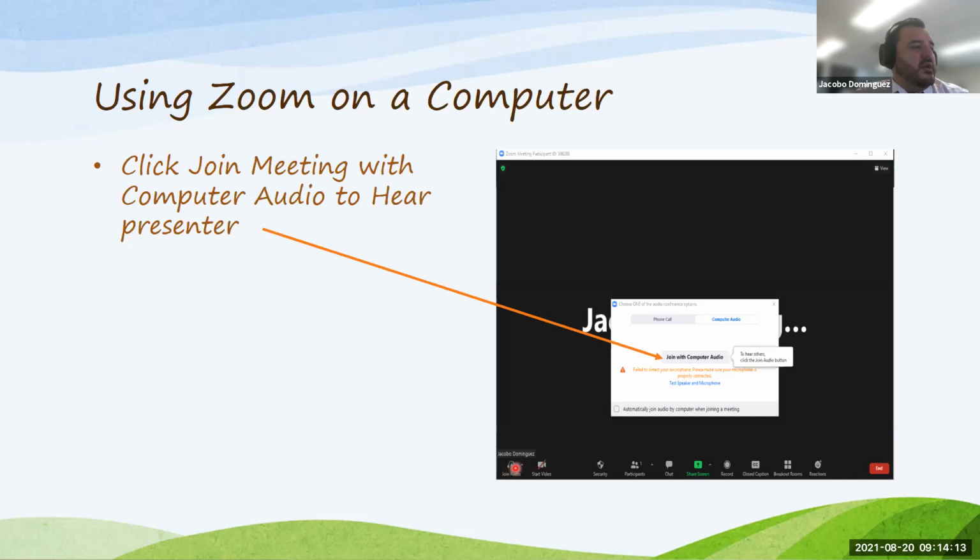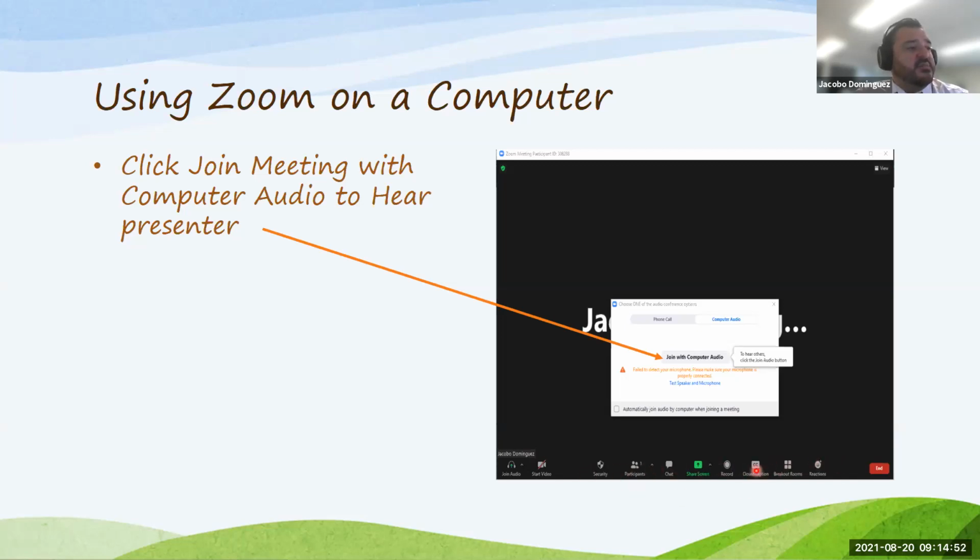You will have your audio, your video, you will have participants, you will have a chat, you may or may not have a screen share, and you actually may or may not have a chat. It all depends on what your host has given you, right? If they've given you a chat or if they've given you access to be able to share the screen. If you don't see all these things, that's okay. That means that your host or whoever's holding the meeting has not given you options to this, right?